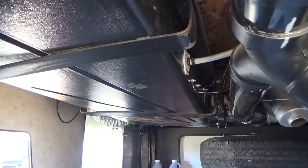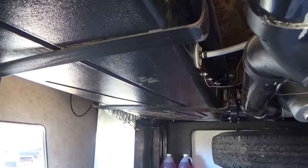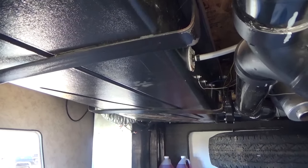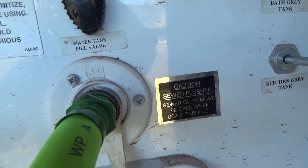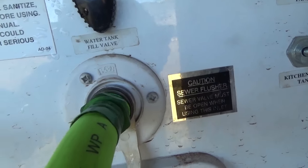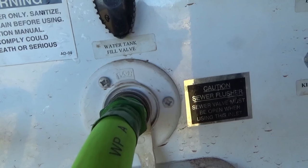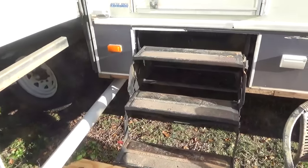Then I went in and even though it drained where the toilet was, you could still see stuff everywhere around there — it was like there was one spot where it went through and that was it. So I had to get a garden hose and go in there with a heavy wire and pull that stuff back. What a mess. I hooked up the sewer flush because that hose came in kind of on the side where I couldn't really get the wire. I still can't get that valve to shut all the way though. I don't know what to do about that. I just tried to push it shut again and I'll see how full I can get the tank to be. It does not smell pretty out here right now.